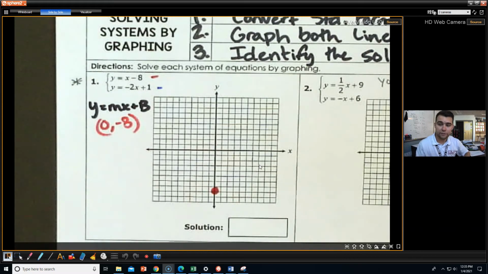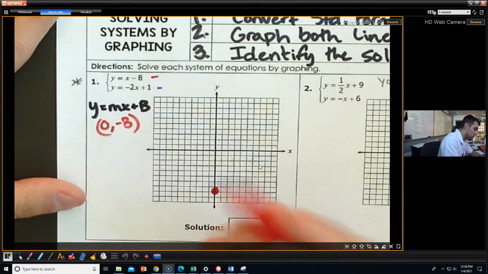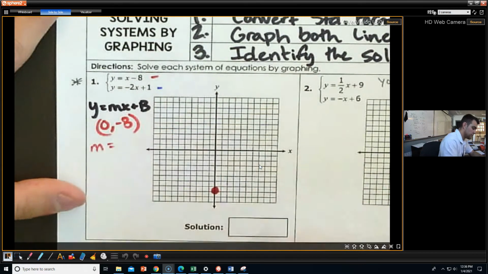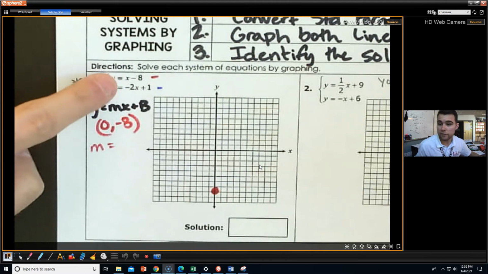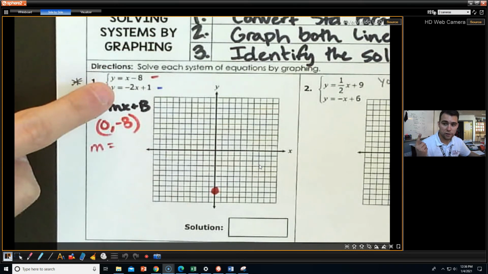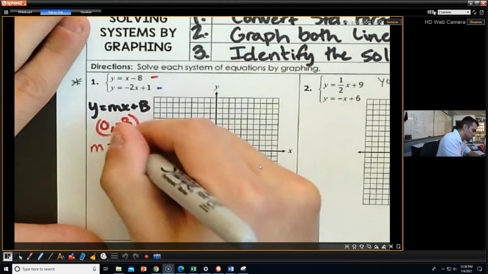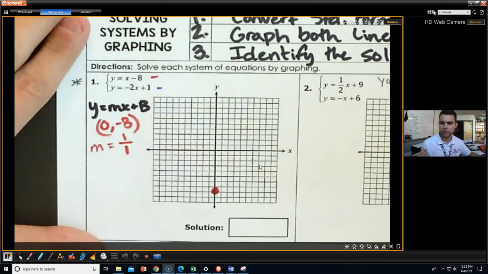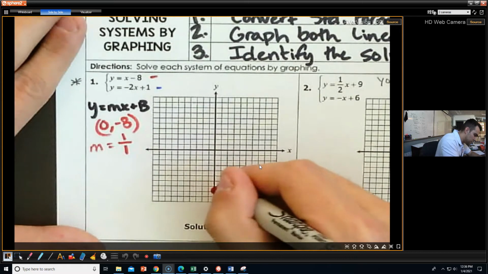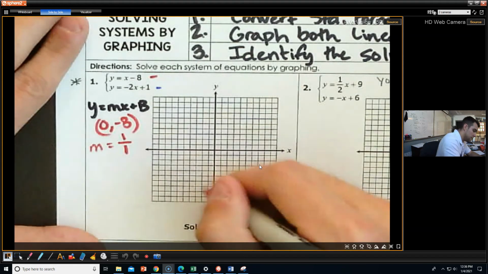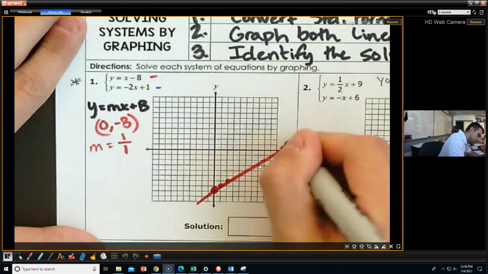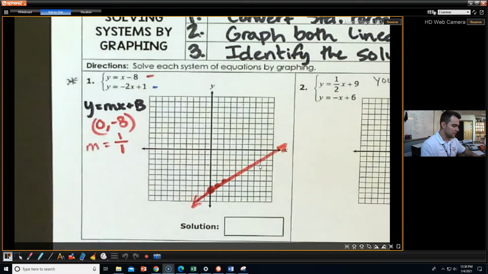To get the next one, I have to use my slope, my rise over run, in order to get the next point. Well, my slope in this case is, well, I don't really have one, or do I? Well, if there's no number in front of this x, it's implied it's a 1. And so 1 is our slope, and I can write that as a rise over run, 1 over 1. So all I'm going to do is go up 1 and then to the right 1. Up 1 to the right 1, and I could continue doing that on and on. But I got the gist of what this graph is doing. Okay? Let's move on to the other one.